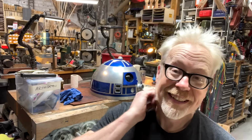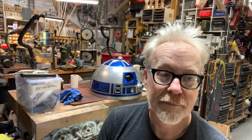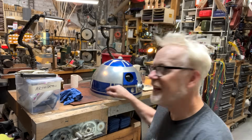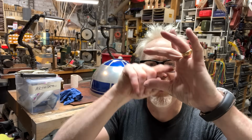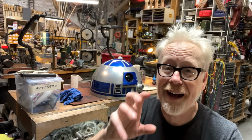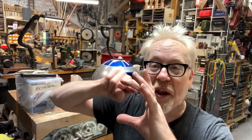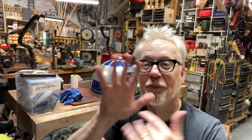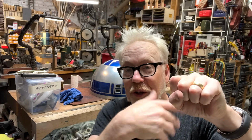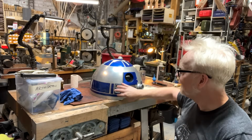On the original, they are fiber optic. Inside this data display is a piece of metal or plastic with some holes drilled in it. Fiber optics have been fed through those holes and potted in epoxy, and then the other end of that fiber optic goes, drum roll, to a color wheel on a motor that is spinning. There's a light behind the color wheel, and as the gels on the color wheel go past the light into the fiber optic, the fiber optics come out and you get this really cool lighting effect.